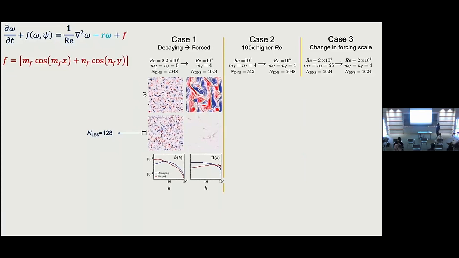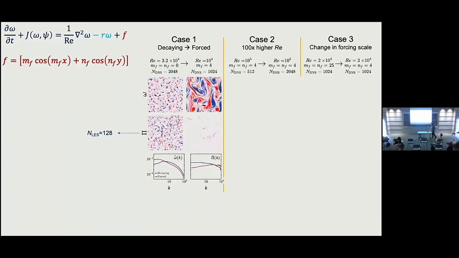In the first case, we are trying to do transfer learning from decaying turbulence to forced turbulence. If you look at the flow, you see that the flow is pretty different. The target flow has much larger scales compared to the base flow. We also see that in the spectra of vorticity. If you look at the pi terms, we also see that they are different in terms of scales. They have different spectrums, with large differences in the larger scales and also some differences in smaller scales. So you want to do transfer learning. You want to train here and then apply it here.